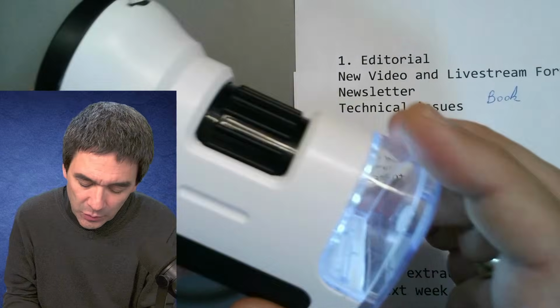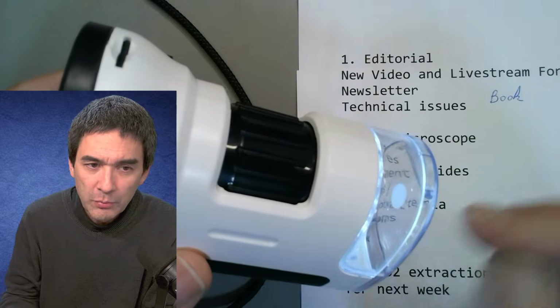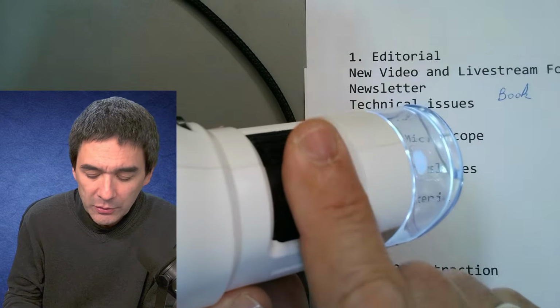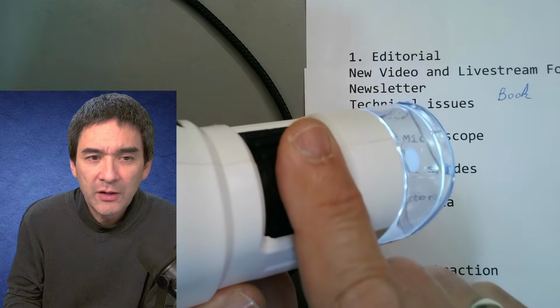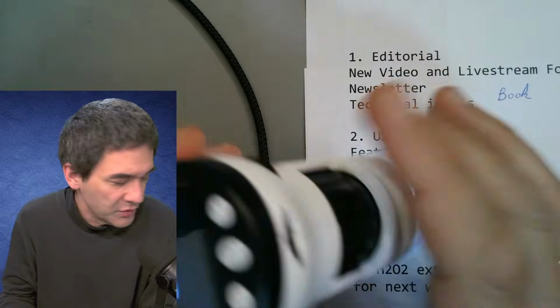One feature that I do consider interesting is that it actually has a zoom, basically 2 magnifications, and this knob over here, when turning, I'm going to show you later, allows you both to focus and also to adjust the magnification. It's kind of interesting, the system.